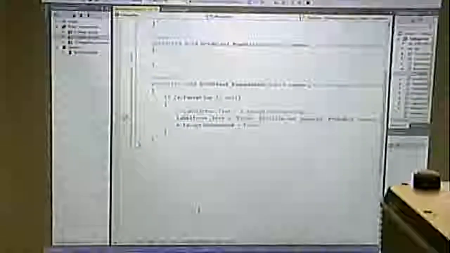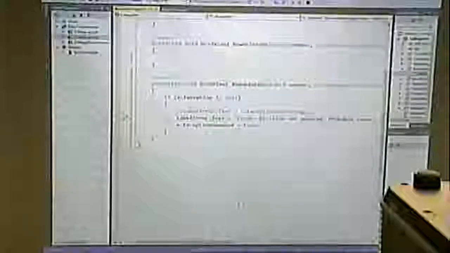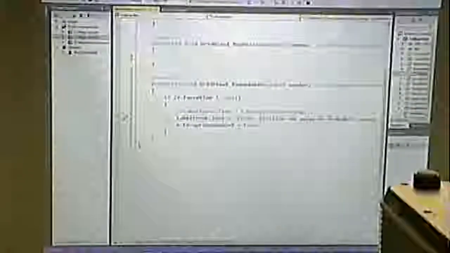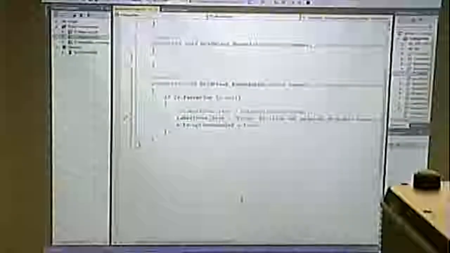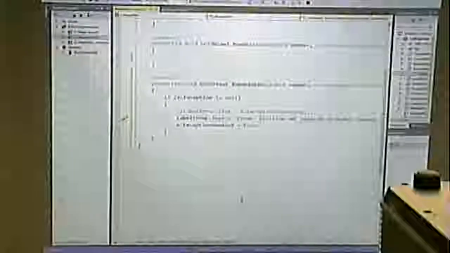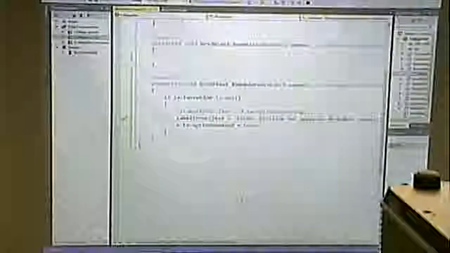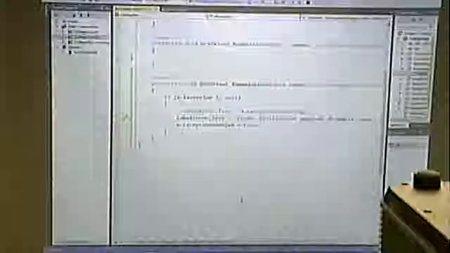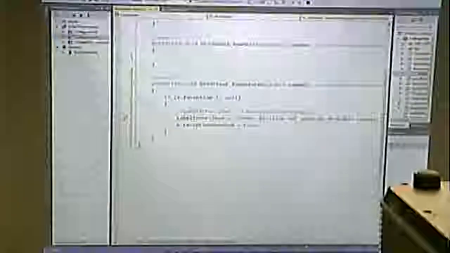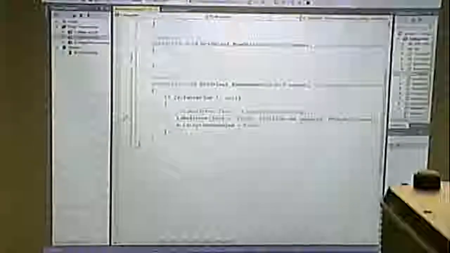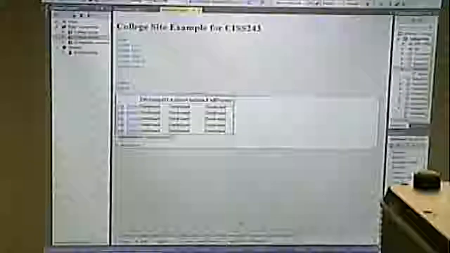All right, so now we're going to do the same thing with details view. Now remember, details view deals with just one row of the database at a time. And we're going to do the same thing like we did with the grid view. With the grid view, remember, even if there are other tables that are used, if we're maintaining it, we're only going to pick that one table. So I'm going to create a link in the grid view to the second page. I'm going to make a page that has a grid view.